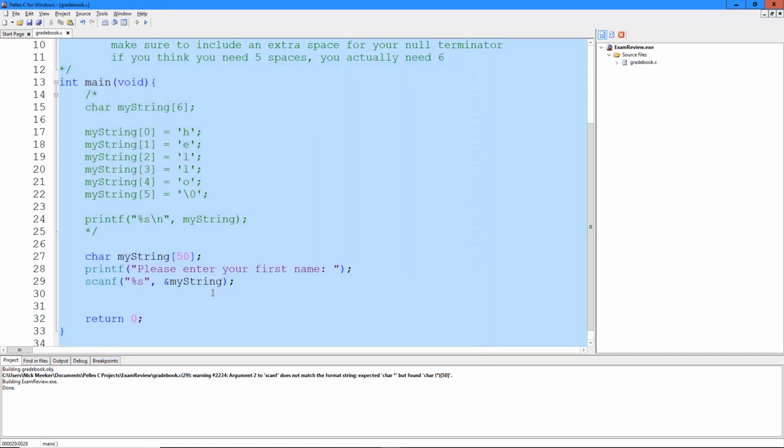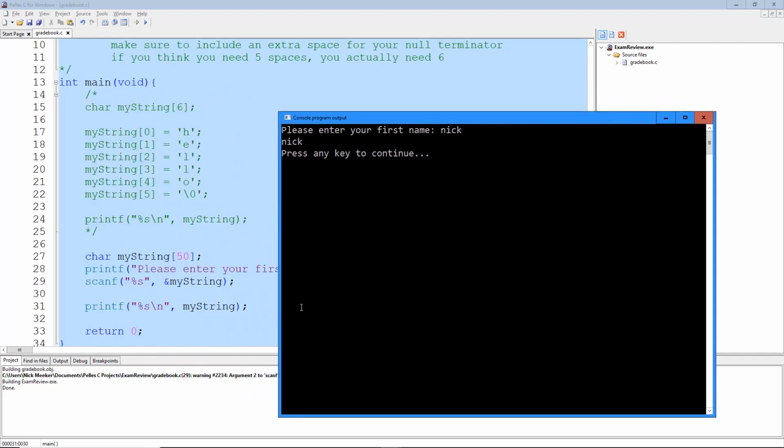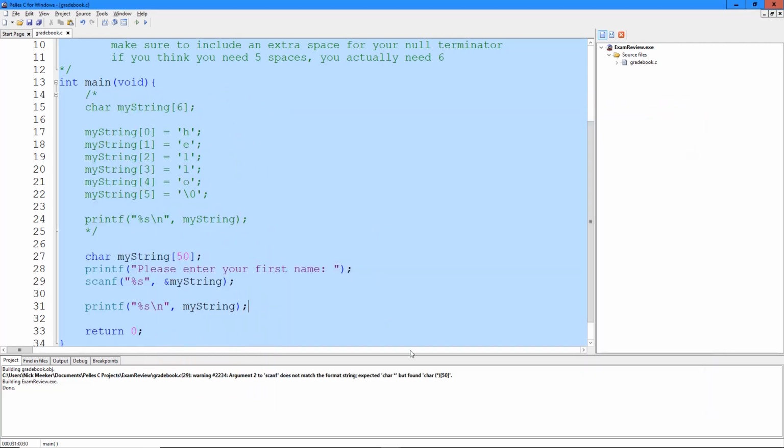I'm going to go ahead and try and print it, because it's important to know that this will work, but it's not correct C. And it can lead to some problems when you start getting into more things with pointers.